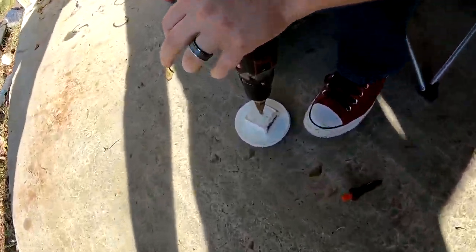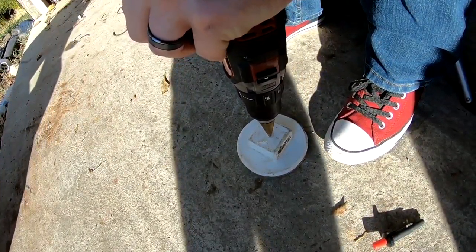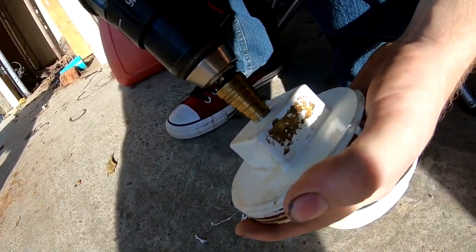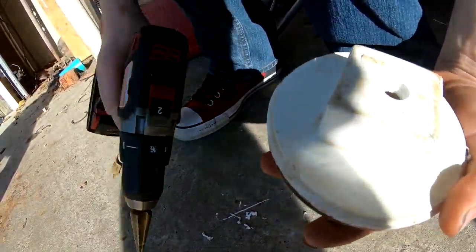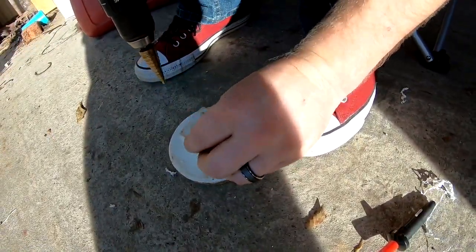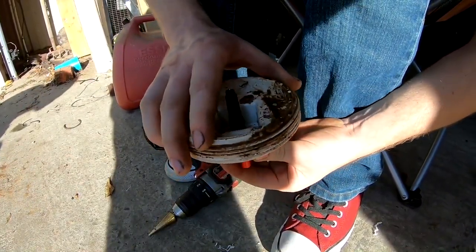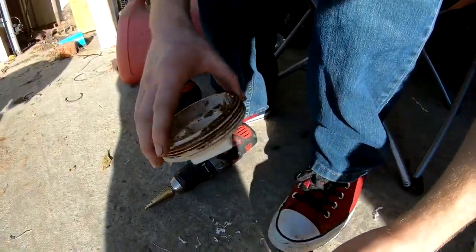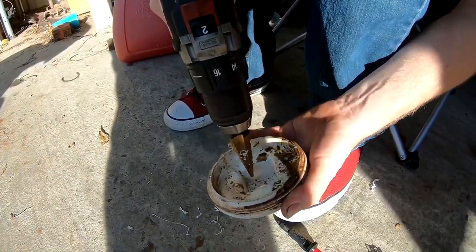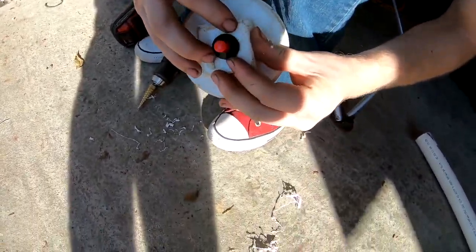Ready? Yep, go ahead. Slowly but surely. Rapid speed. Don't get too big. Get to the right size. It's got a little weight. Alright, look at that. Nut fit on it.